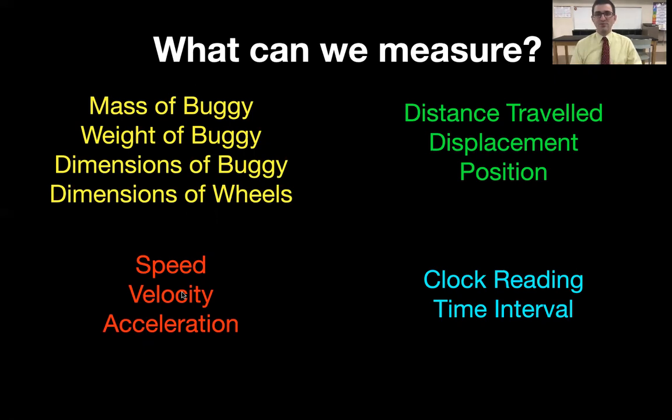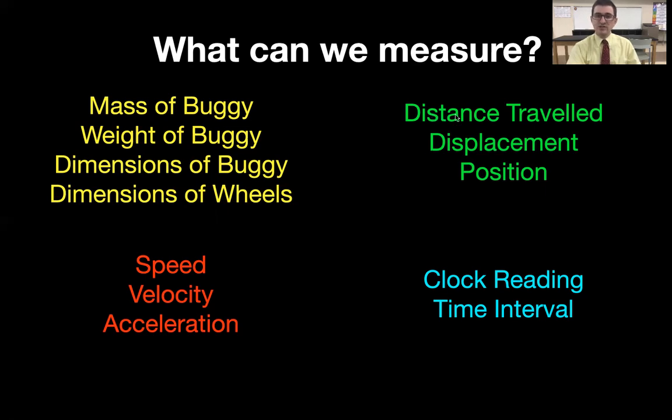So then if you remember from the vocabulary video, we might be interested in something like distance, displacement, or position, because as the car is moving, all of those are changing. The distance, displacement, and position are all changing. As well as the car is moving, the time is changing too. If we were to look at the clock, every couple seconds, the clock reading changes by a couple seconds. So it might be an interesting experiment if we could choose one of these green ones and choose one of these blue ones. But the graphs might look a little bit different depending on which one of these we choose.